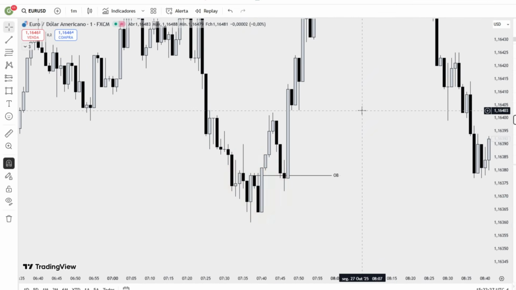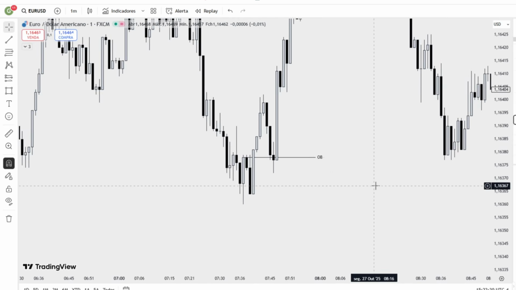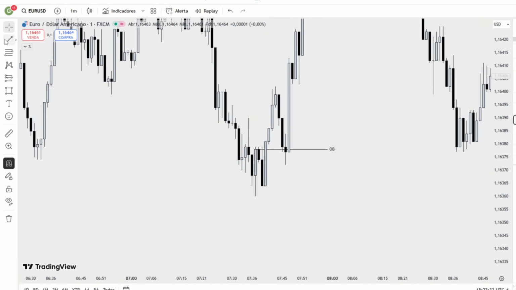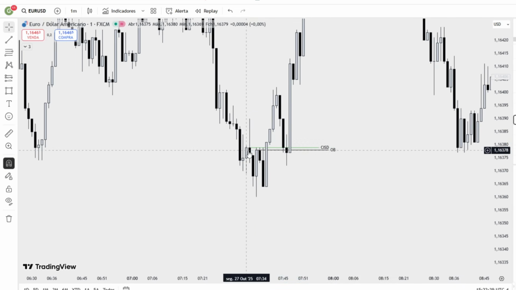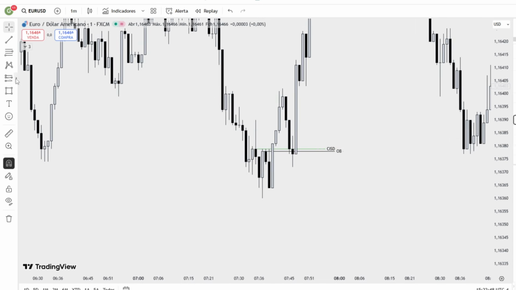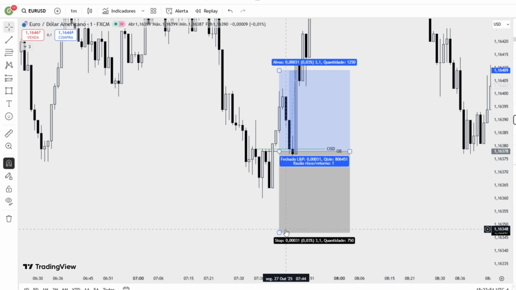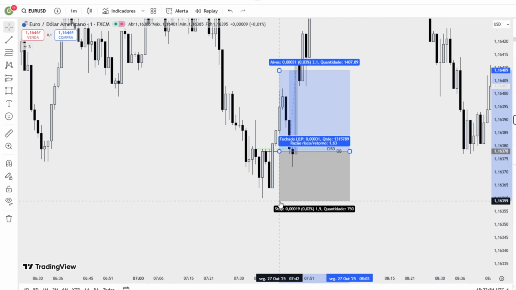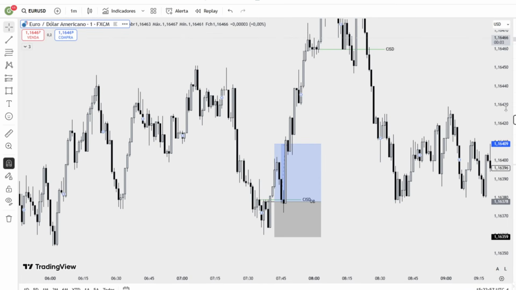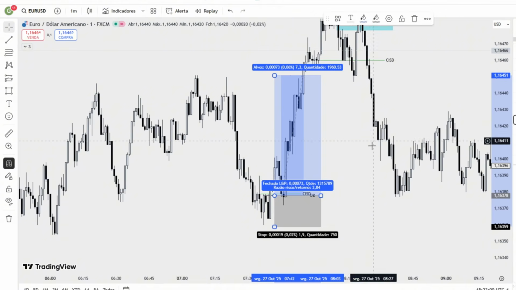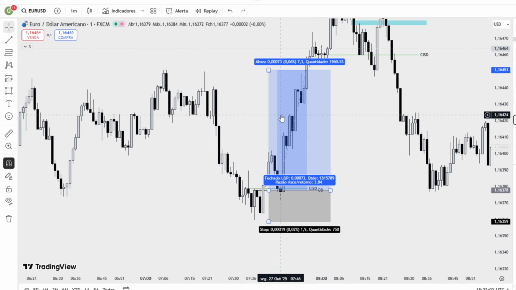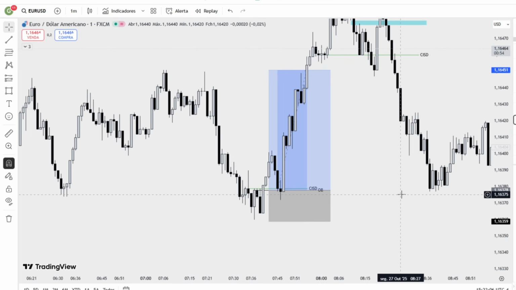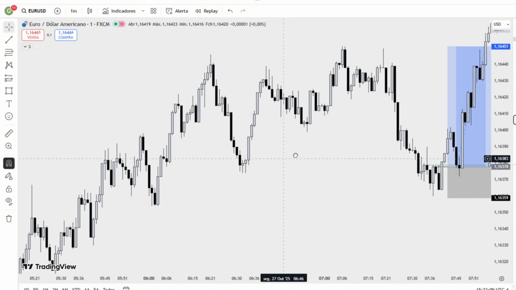So in this case, we have the same scenario. We have order blocks, right? And with the order blocks, we have the SIS, which occurs when the price breaks the order block as well. Okay, so here we have the SIS, right? Change the state of delivery. The price changed the state of delivery, right? And closed out of the order block, right? So you put your order here, wait for the price to tap in, stop below this low, right? And your target is the next liquidity pool in whatever time frame you're looking at. Okay? So it should look like this. Simple, right? Pretty simple. Okay?